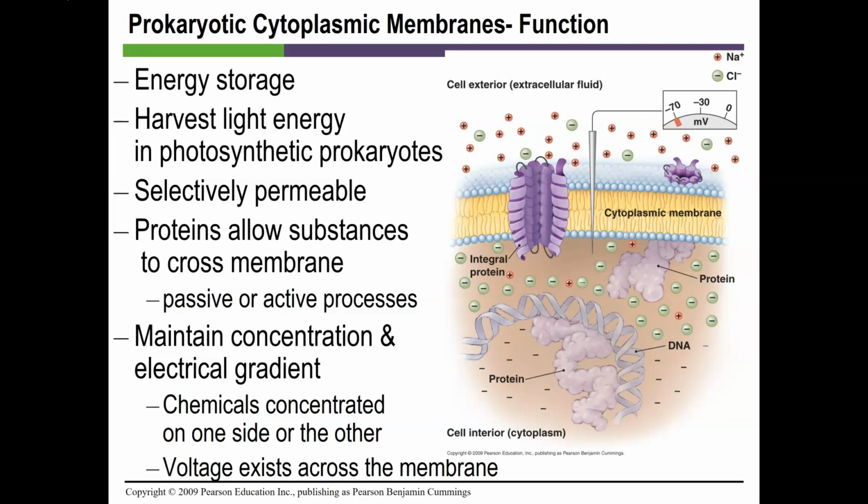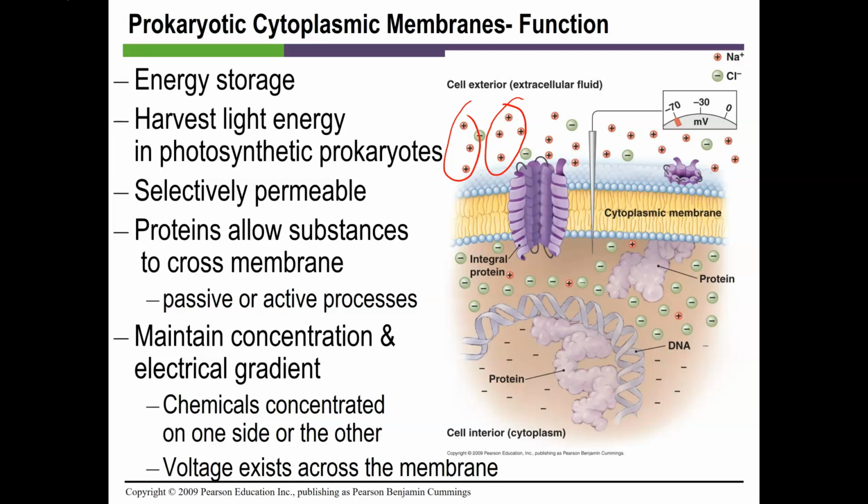Notice there's a lot more hydrogen on the outside of the cell compared to the inside. This gradient, this ion concentration difference, is key for producing energy for the cell. By creating these gradients, a cell can use it to produce ATP. More on that in chapter 5. In photosynthetic prokaryotes, the cell is able to harvest light energy with components that are within the cell membrane. This too is detailed in chapter 5.